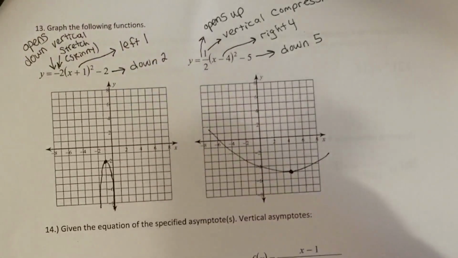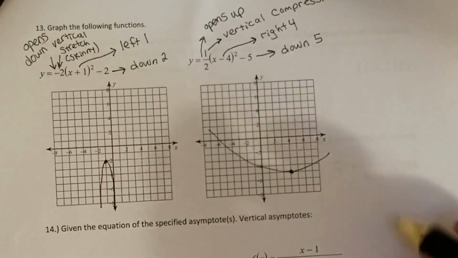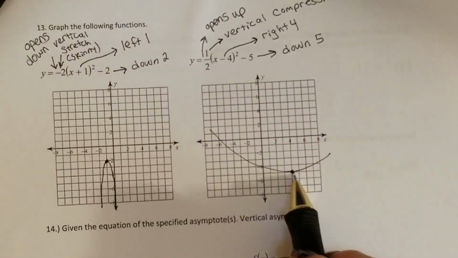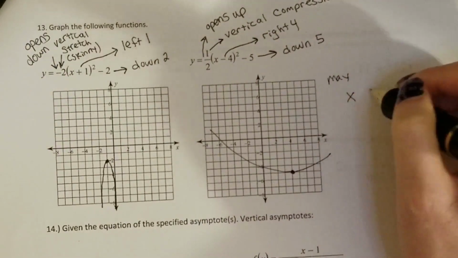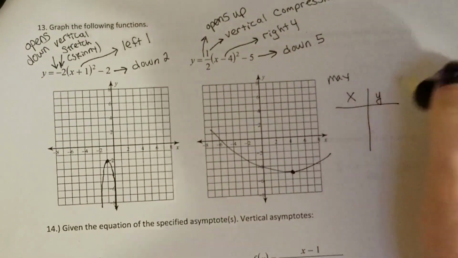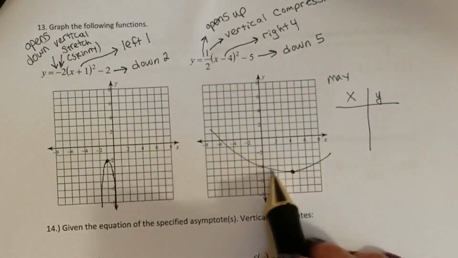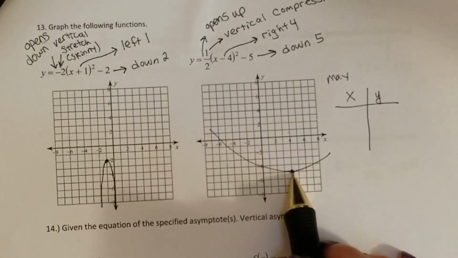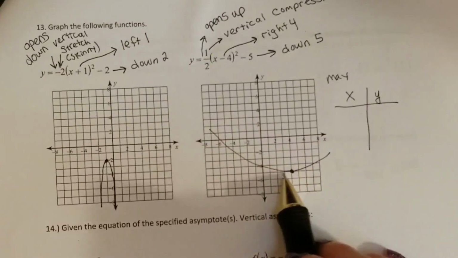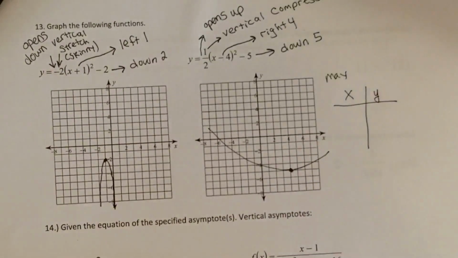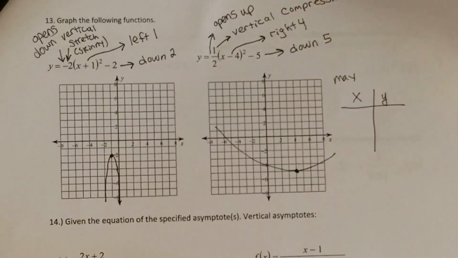Now, when you are in doubt and you're not 100% sure, especially if the dot was on there on 2 choices and you couldn't tell how wide or skinny it was, like this versus normal, then you may need to do an XY chart and figure out more exact what they are. If I was going to do an XY chart, I probably would pick 3 and 5, just one on each side of the vertex so that you could get it more exact.